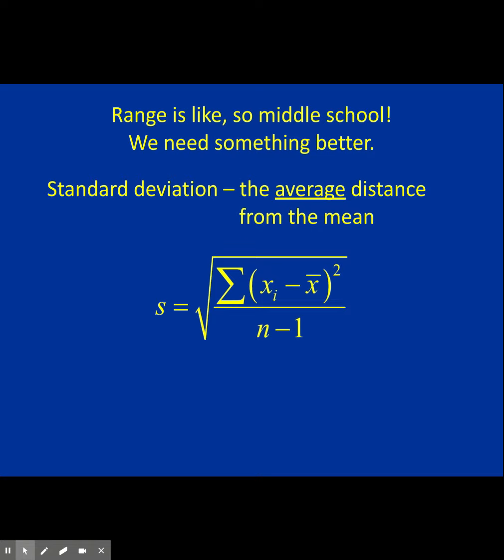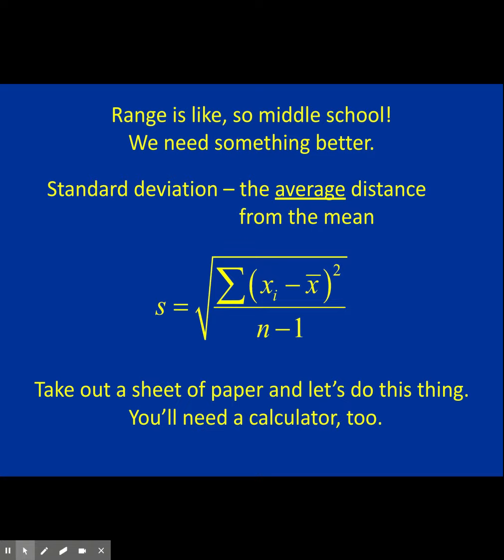So a large standard deviation means that you have much more variability in your data. A small standard deviation means you have a smaller amount of variability. Okay, so this is the formula. It has lots of parts. I'm going to walk you through each part, right, and kind of what they are, why they're included, how the formula works, all that fun stuff.